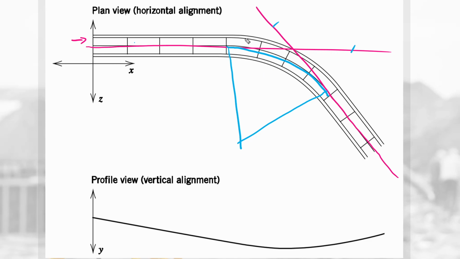So, again, yun, ganun si horizontal alignment. Si vertical alignment naman is kung natandaan niyo yung profile leveling. So, parang ganun siya. Pero dito, again, may curves, may mga straight line tayo, pero yung curve na gagamitin dito is not a circle, but parabola. So, parabola yung curvature dito. So, that is y squared yung function niya dito.